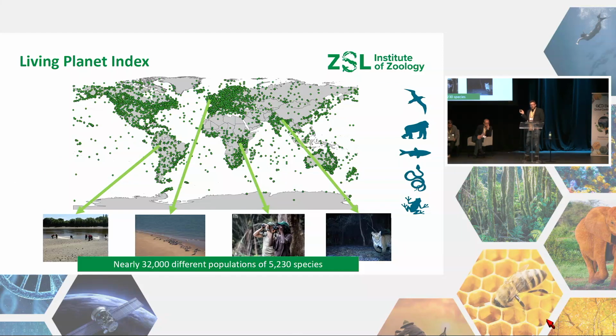So the data behind the Living Planet Index is effectively mobilized from the scientific literature by us. We have some large data sets like the BBS data or the European bird data, but we source the data from scientific publications and digitize the graphs in those publications manually to build up a database that now has about 32,000 population time series from about 5,200 species. And that's the work of two very important people, Louise and Valentina Steff, but that's taken about 15 years to get to this data.